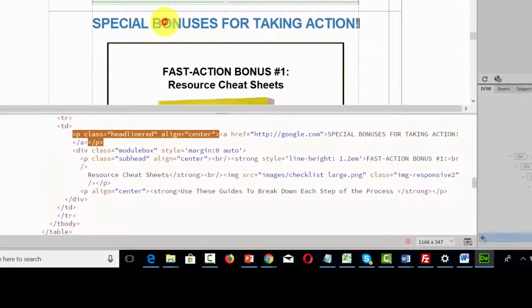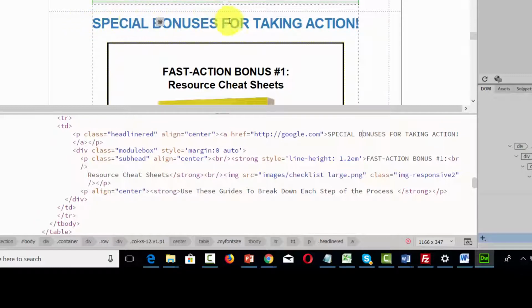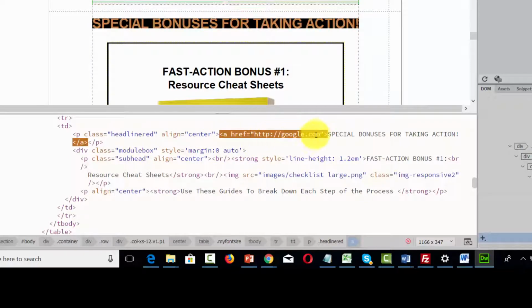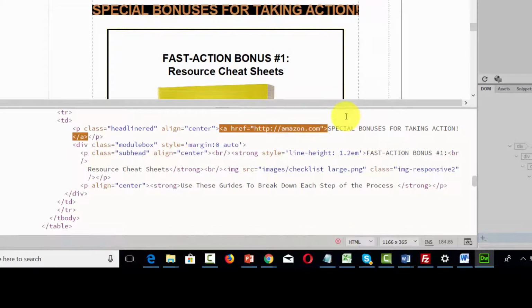We click inside of our WYSIWYG editor, you're going to notice that this text then changes color, and what this means now is that this text is now hyperlinked. And we can create the hyperlink by using the similar text. If we wanted to change the URL, which URL is going to take the visitor, we can find the text, we can go inside of the quotation marks, and we can change the text. And basically now when someone clicks this link, they're going to be taken to Amazon.com instead of Google.com.